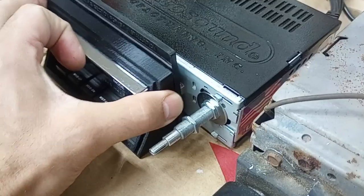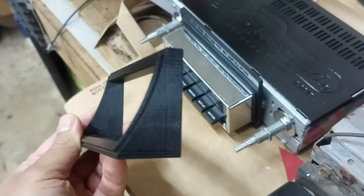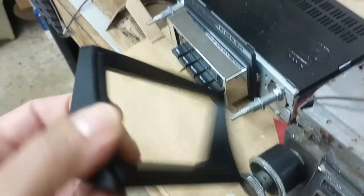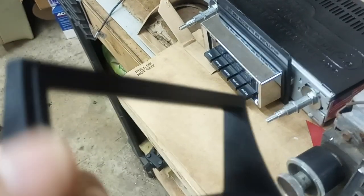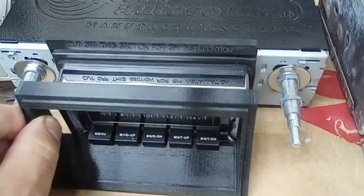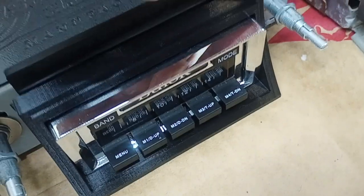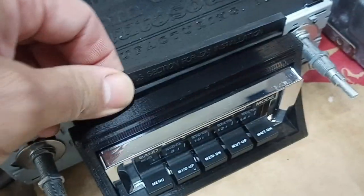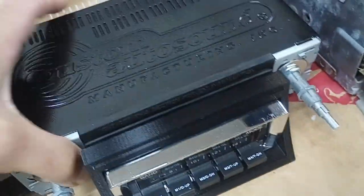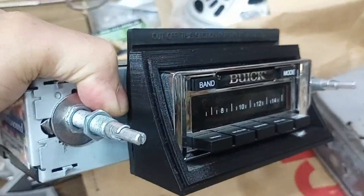So what I did — I'm getting into 3D printing, I mentioned it in one of my last videos, I'm learning how to do it and learning CAD design — I printed a custom face for the custom Autosound radio that matches the contour of the original. This face goes up against the dash and there's a lip that runs along the whole outside. That fits into the dash opening and then this fits over the faceplate they give you. The dash plate that comes with it is just a flat rectangular plate and it doesn't match the contour of the dash, so the radio wants to tilt backwards and not sit right in the opening. But that piece kind of solves that problem.